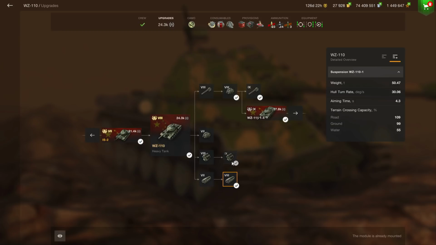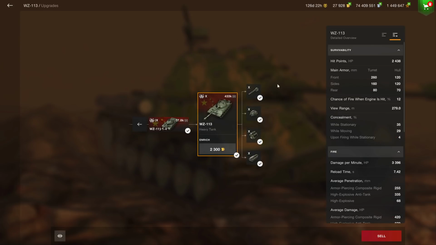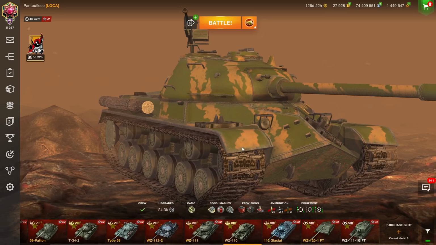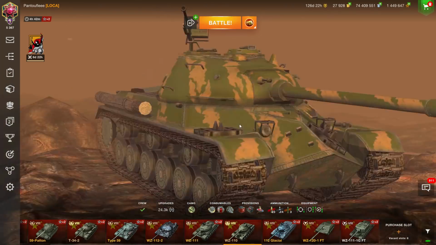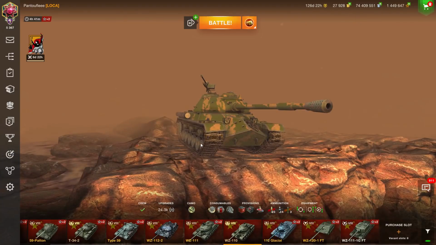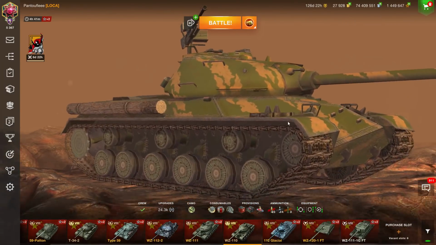And that's what Wargaming intended to do, because that's the exact same problem we have on the WZ. You have an amazing top speed, but a really, really bad turn rate. That's pretty much what the WZ-1110 has to offer to you in terms of penetration, of gun mobility, etc. So it's a combination, actually, between this mobility and this gun. But now let's take a look at the armor.